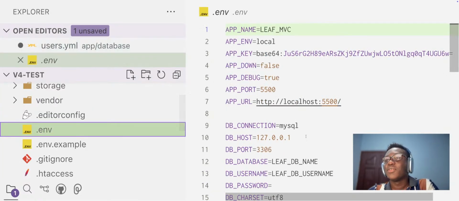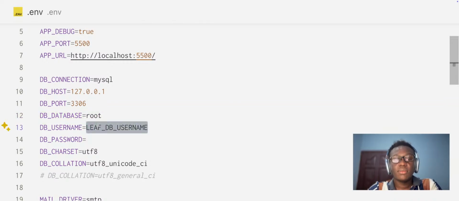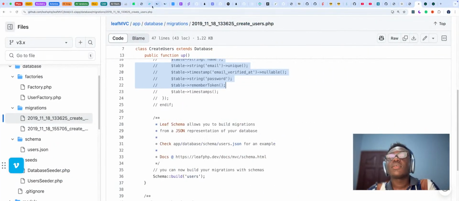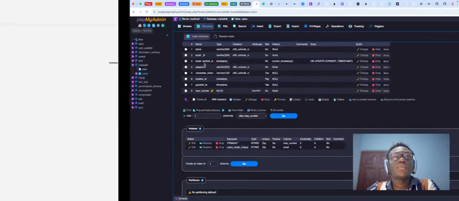I don't know what it's connected to though. Okay, no, that probably failed. So root and, I have this test database I was using. I can probably just go back to that one. Okay, my Leaf DB.